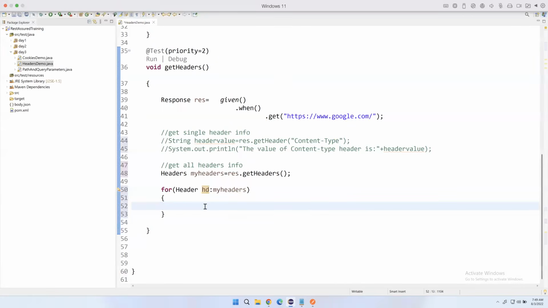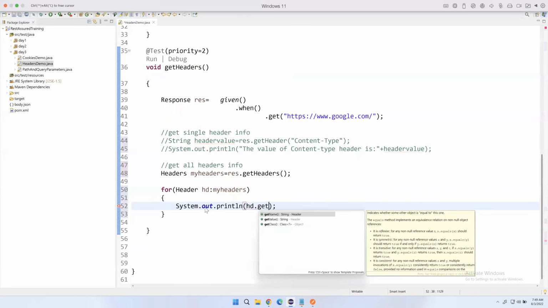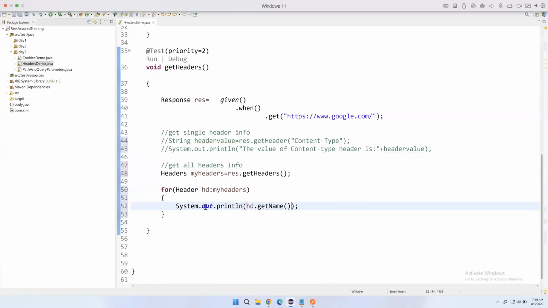I can just print hd dot get name, so this will give the name of the header. And I'm giving some space. Here I want to get the value of the header, so hd dot get value. This will give the value of the header. Both we are printing.